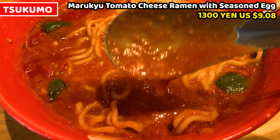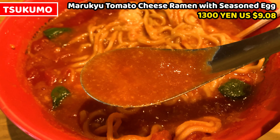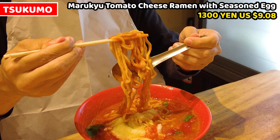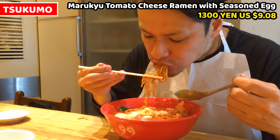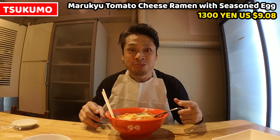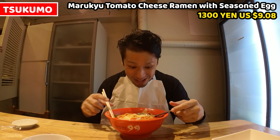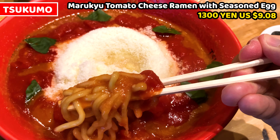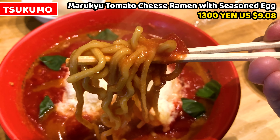Tomato is also really rich — if somebody likes tomato, this is wonderful. Next one is noodles. It has so much volume, look at it. This is amazing. Noodles are so good — really chewy and they bring so much tomato soup. Super thick soup and noodles are also thick, so in my mouth it's full of happiness.